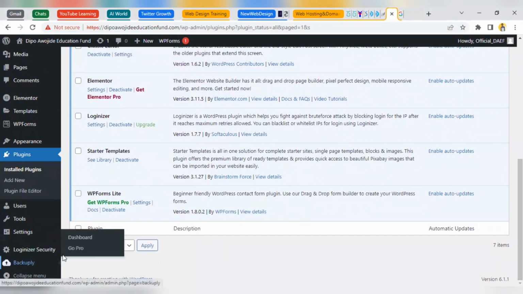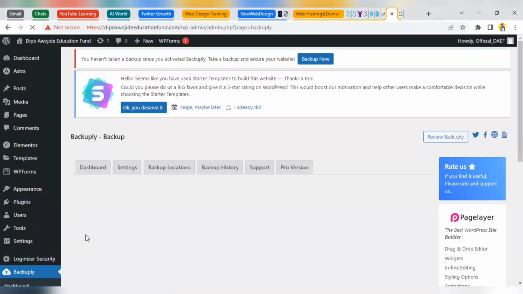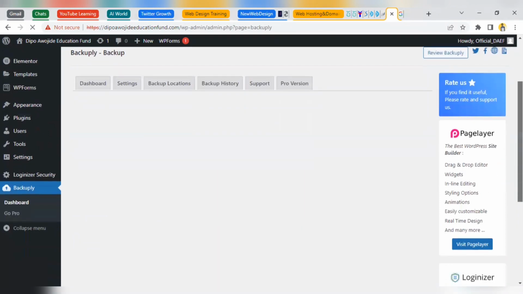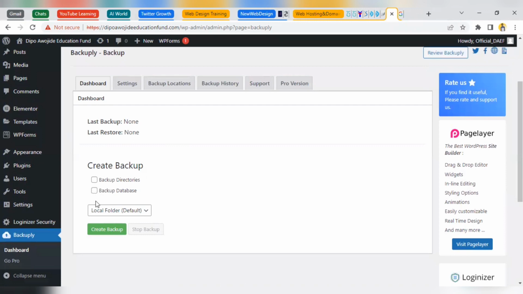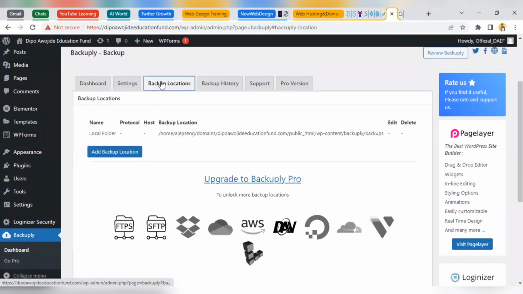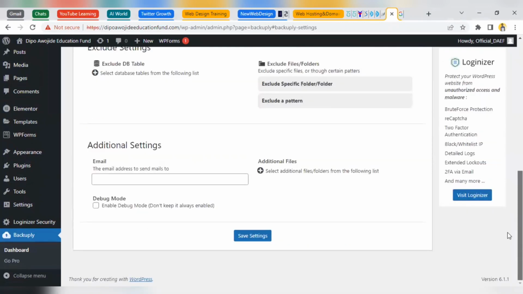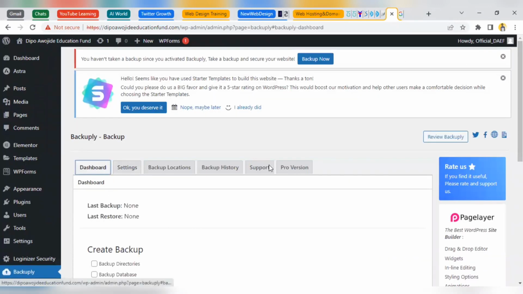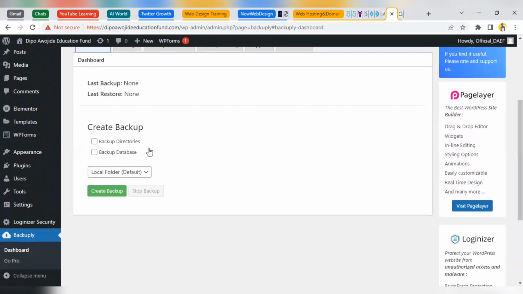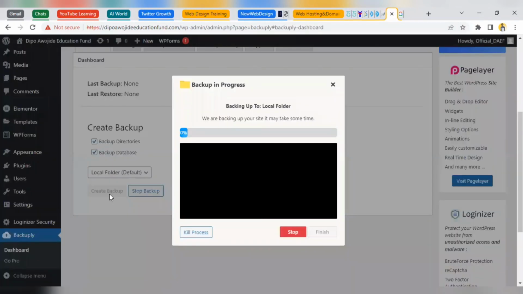I'll go to Backup.ly, I'll go to the dashboard, and it's loading. I will say backup directories and database, and it will generate.